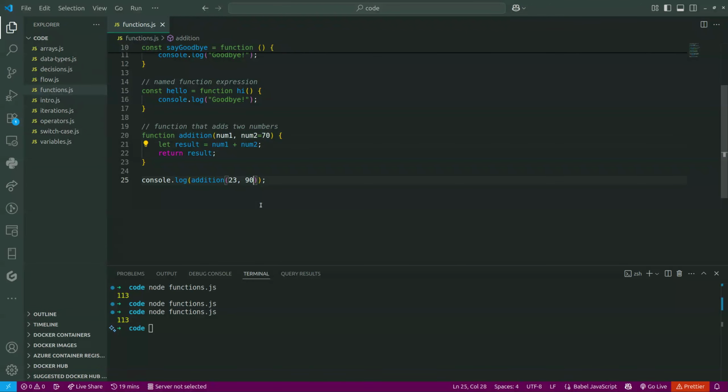So what this means is that when I call my function, I don't have to give it two arguments. I'll just give it one. I call it and it gives me the output, right? But okay, if I want to override what you have in the beginning, I can just give it another value there. And if I run it, you see it gives us the result now with 56 instead of 70. Of course, we don't use default parameters as often, but it's important to note that default parameters do exist.